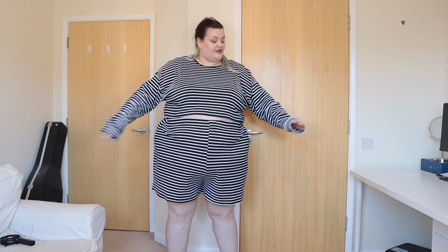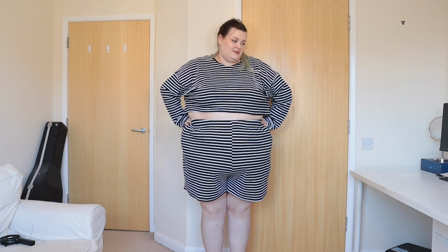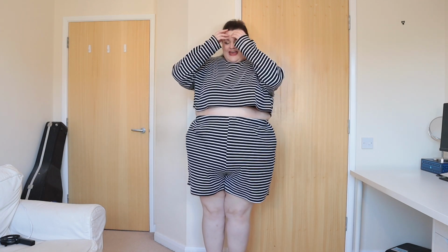I would probably wear this top with other things. It could be cute with some jeans or something like that. It's a little bit long on the arm, but like I said, when I'm looking for something cozy, I don't mind. It is quite cropped. Like if I lift it up, it would be, I nearly said it would be Bra City, but that would be more cringy than I normally am. Hint, if you're new here, I'm very cringy all the time. But yeah, just for lounging around the house, I thought this would be perfect.